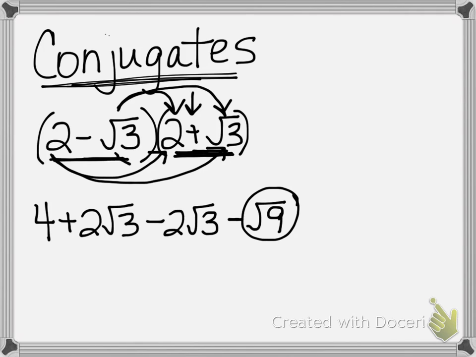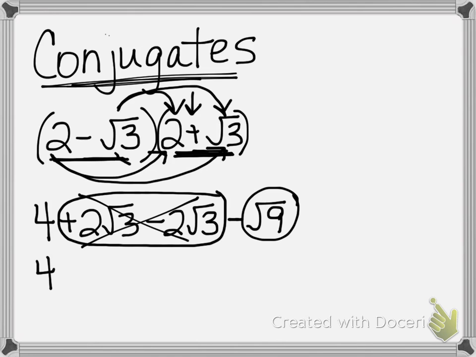Okay, now that's special, so we're going to circle that because guess what, guys? That can be simplified. Okay, so I'm going to drop down my 4. Look what happens right here. It's incredible. It happens every time you multiply conjugates together. They cancel. We have the same radical, square root of 3, square root of 3, and this is take positive 2 and take away 2 from it. Well, you got nothing left. 2 minus 2 is 0. You have 0 square roots of 3, which means you got nothing there.